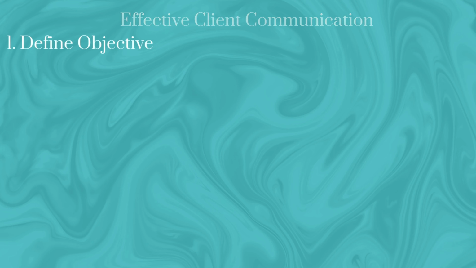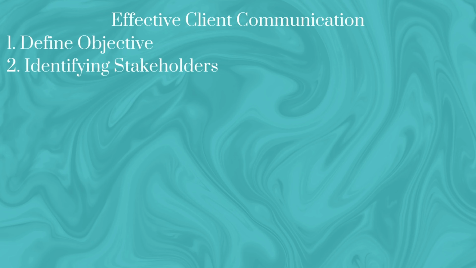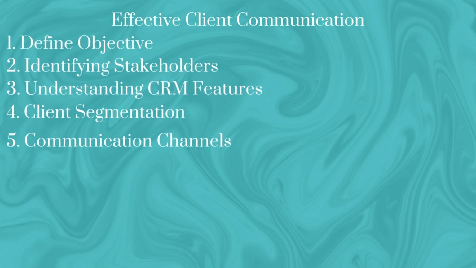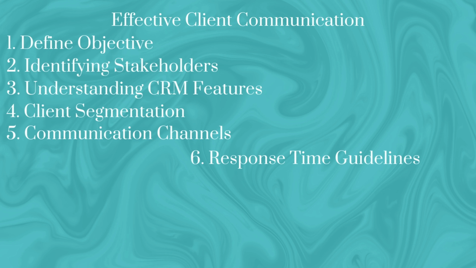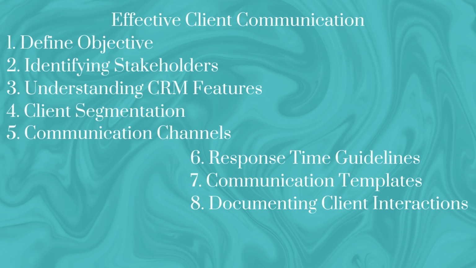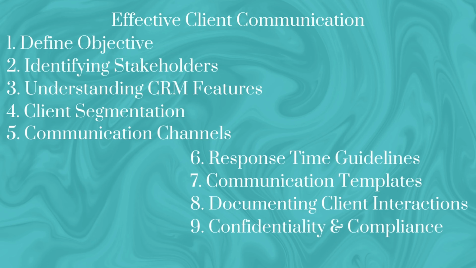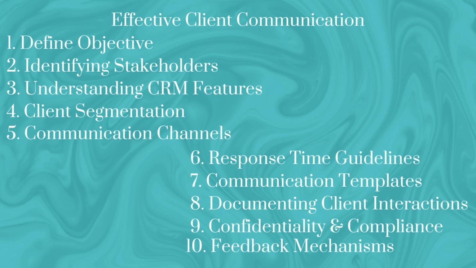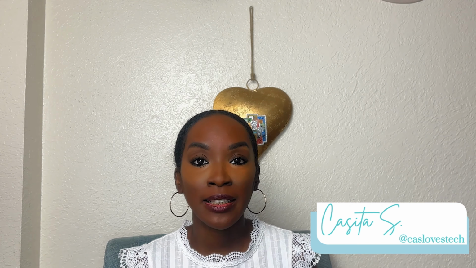All right, the 10 concepts. Number 1, define objective. 2, identifying stakeholders. 3, understanding CRM features. 4, client segmentation. 5, communication channels. 6, response time guidelines. 7, communication templates. 8, documenting client interactions. 9, confidentiality and compliance. And last but not least, number 10, feedback mechanisms. I'll also spend some time talking about some concepts that surround performance metrics as well as training programs. So let's get into the define objectives.